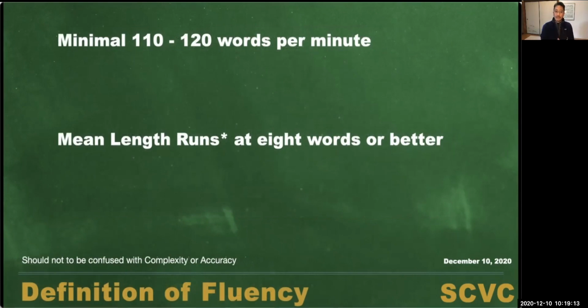The minimal definition of becoming someone who's fluent. Okay, first I'll give you the numerical number. It's 110 to 120 words per minute. Okay. 120 words per minute basically comes down to 2 words per second. And 2 words per second kind of sounds like this if you were to speak that slowly. Sometimes there are pauses, but eventually this is the way that people will speak at about 2 words per second.